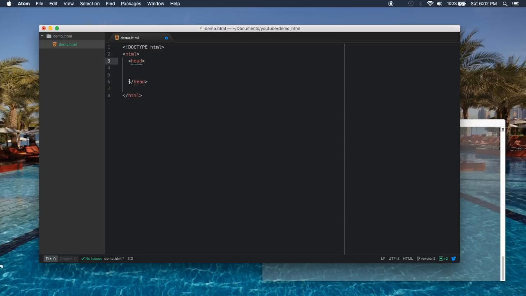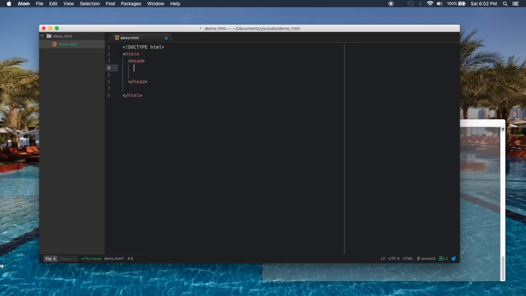Like the HTML tags, it has an opening head tag and a closing head tag. The head tags are basically just saying, hey, read this before you load my page. It's going to have some information in here that you need in order to load the page. That's basically what it is.